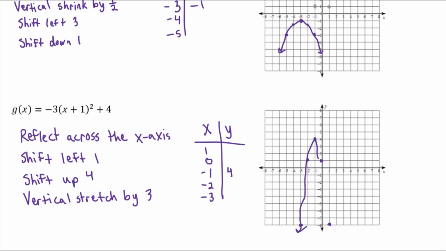And I'll be honest, I don't have a ton of confidence in that. So I would plug in, also that's a terrible looking parabola because it's really hard to draw on a computer. Maybe not for everybody, but it's not really my strong suit. If I plug in 1 to check to make sure I put those 2 points at the bottom in the right place, 1 plus 1 is 2, 2 squared is 4, 4 times -3 is -12, and -12 plus 4 is -8. So that is in the right place.